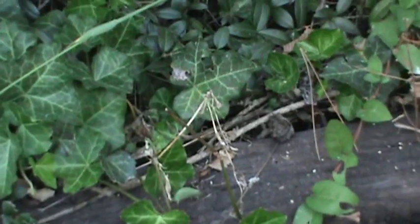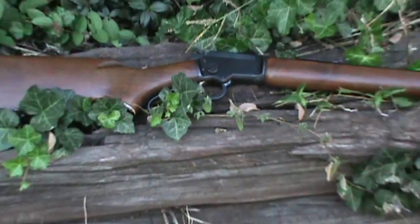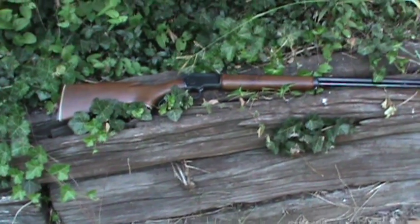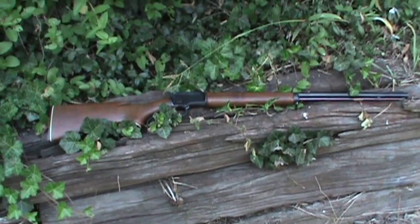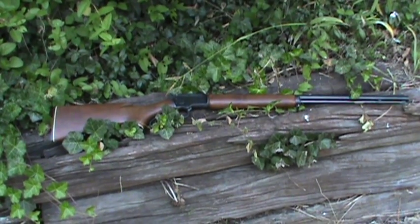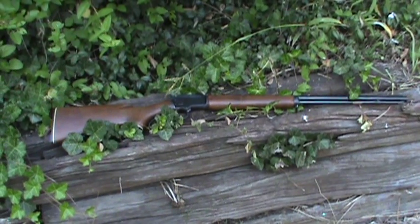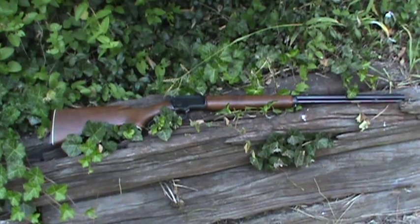I'm very happy with my new purchase. As .22 caliber rifles go, this one is not inexpensive. It was manufactured in 1965. I've been looking on Gun Broker and at different gun shops, and rifles even older than this one in this kind of condition - it's not unusual to see them out there for over $500. This one in particular cost me $415 plus sales tax, out the door.